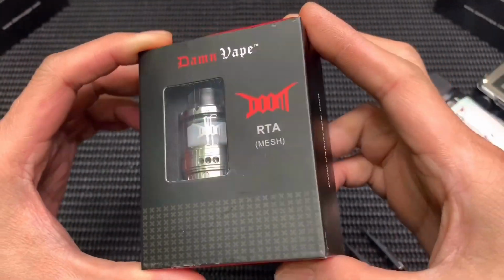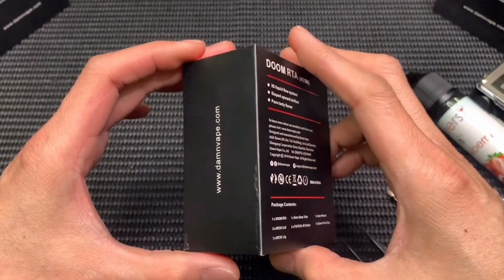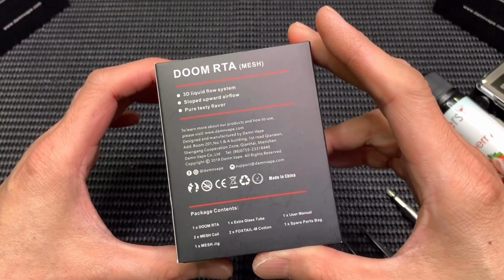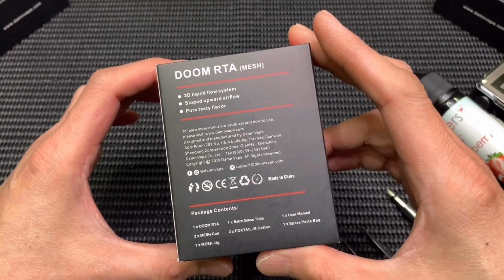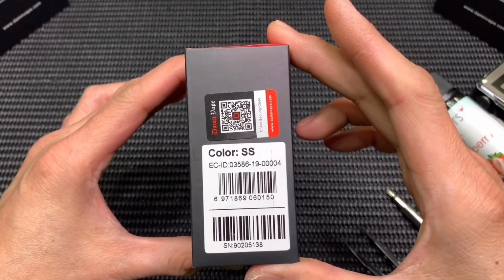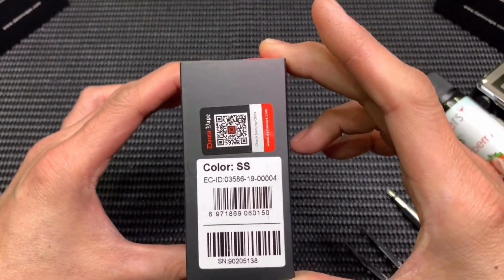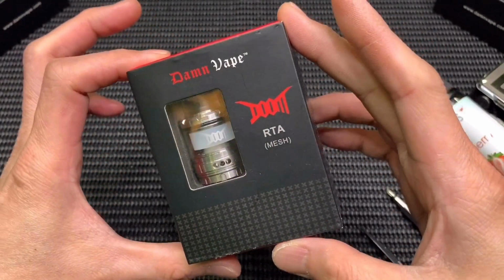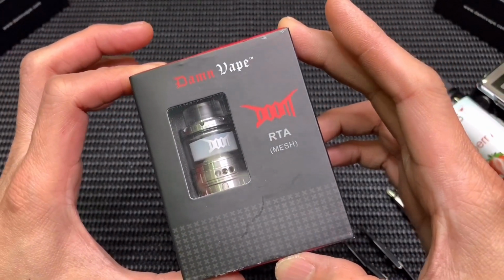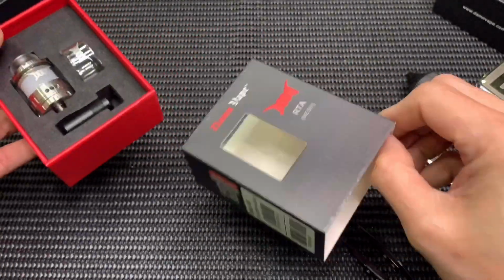Guys, this tank I chased to get into Malaysia. I saw it actually reviewed on YouTube by a guy named Vic about 3 to 4 months ago. And when I saw that review, I have to tell you, I got so excited. It wasn't funny, because to me, this Doom RTA solves all the mesh issues that we've had with all the other ones. All right, so let's take a look at it now.